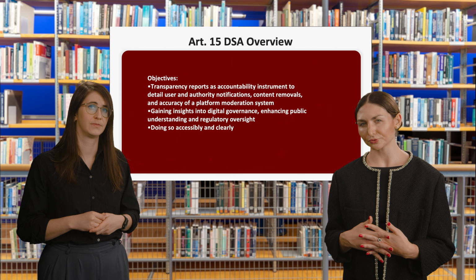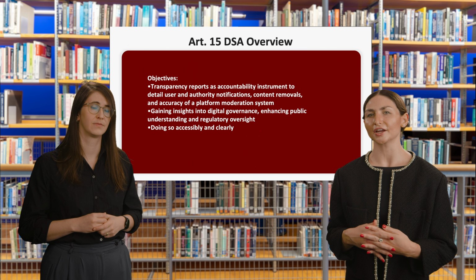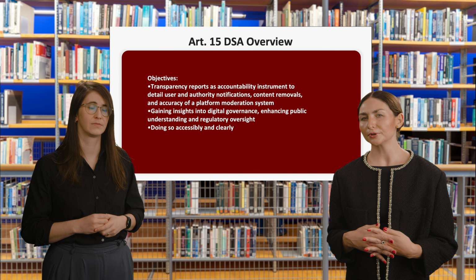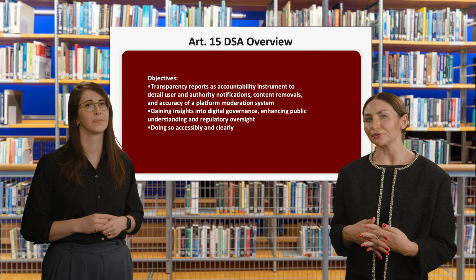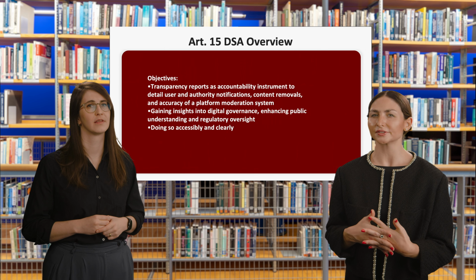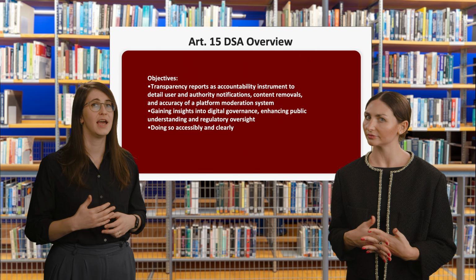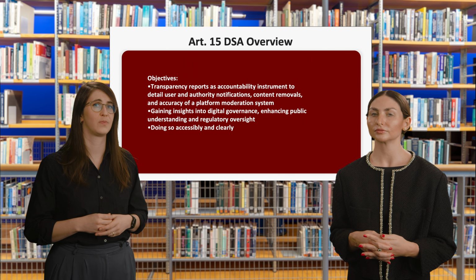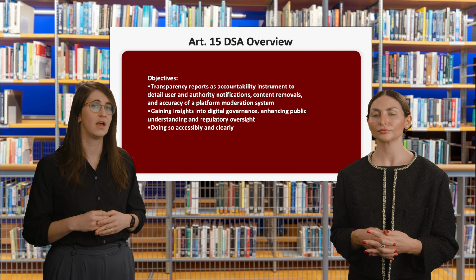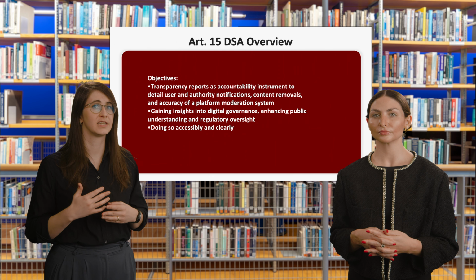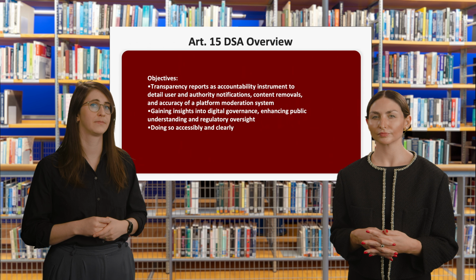Beyond individual decisions, the DSA also requires structured transparency at system level. Article 15 frames transparency reporting as an accountability instrument, covering notifications from users and authorities, moderation actions, appeals, and the role of automation. The aim is to generate insights into platform governance and enhance public understanding and regulatory oversight, provided the information is presented accessibly and clearly.